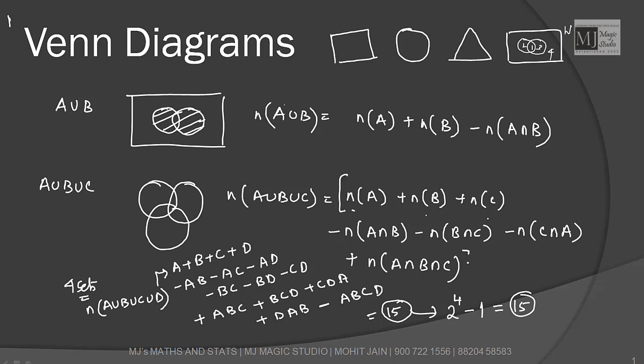Let's check it for 3. If there are 3 sets, number of elements in the formula for A∪B∪C should be 2^3 - 1, that is 7. We have 7. For 2 sets, number of elements in the formula should be 2^2 - 1, that is 3. We have 3. So with this technique, we can form formulas for any number of sets given to us.